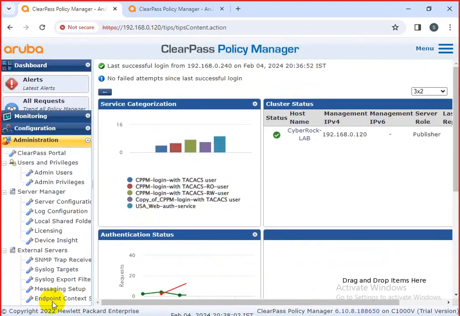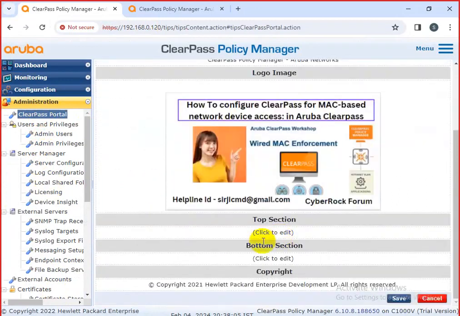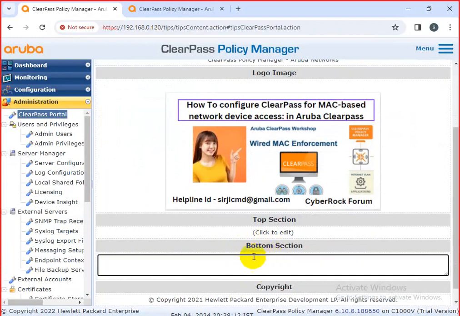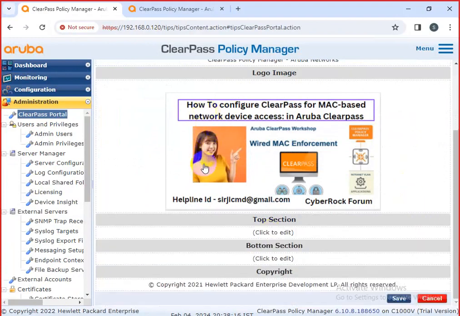Got it? Administrator, ClearPass portal, that's it. Okay, fine. For many things in the bottom image, you can click over here. In the bottom image section you can also put whatever you need, but first you should upload this one only. Very important.